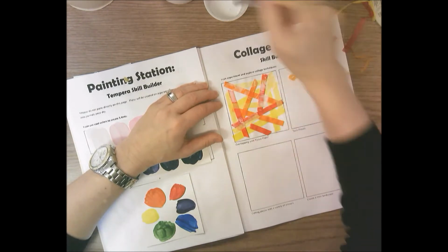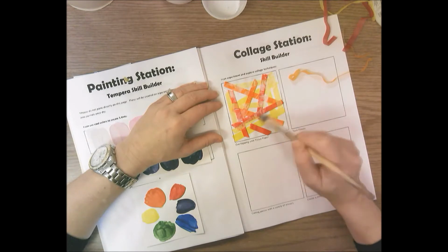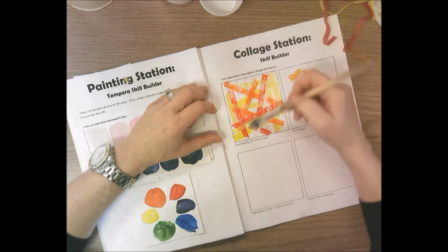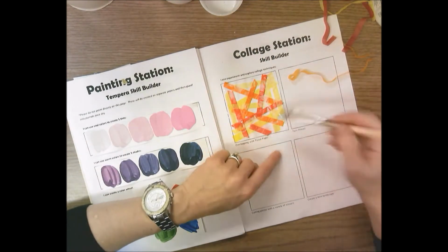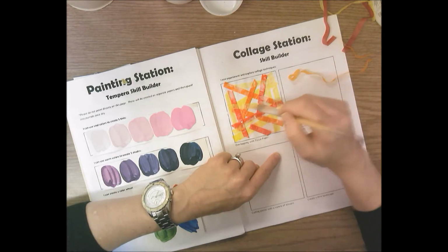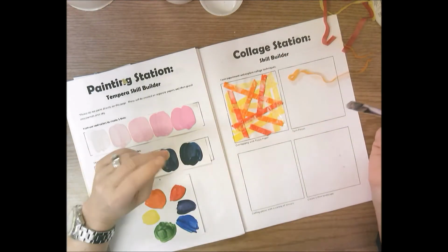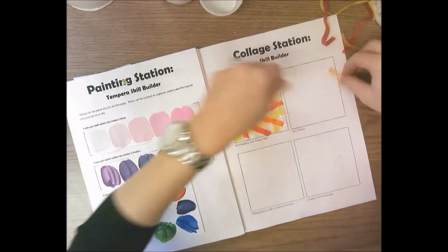So you don't want to keep going back and forth. You kind of want to stay in one space and work in that one space, then get some more glue and work in the next space. You also don't want to put this glue on too thick. So see how the red is bleeding? I'm pulling it across in that glue and the red with the tissue paper is bleeding. And I don't want to pull that red all over the yellow tissue paper and then change all the yellow to orange. I want there to be able to see those colors.